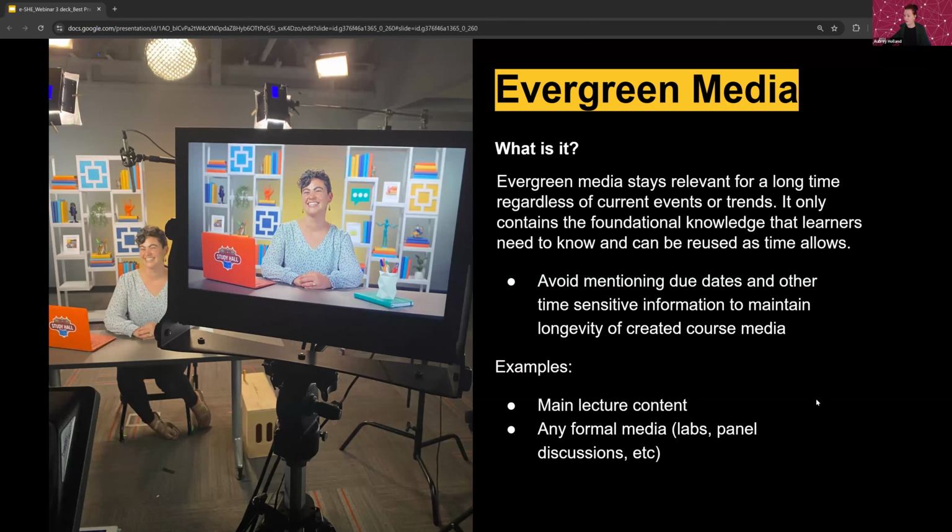And really, your main lecture content should be evergreen content, and any formal media, because formal media does take that extra step in utilizing your media developers and a media studio. So you want to make sure you're utilizing everybody's time, including your own. So why not make your content evergreen as opposed to accidentally sliding in some dates that might be unnecessary?